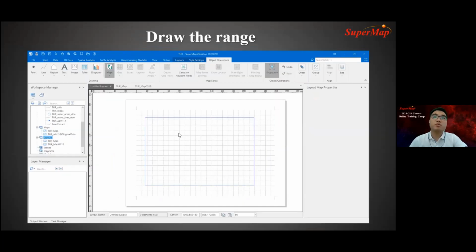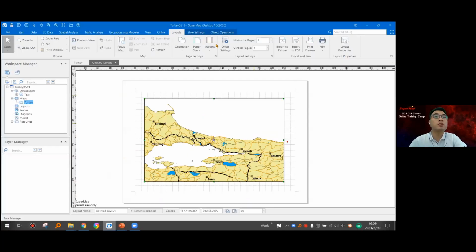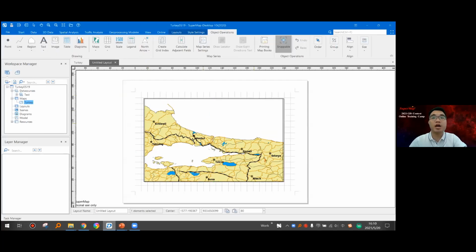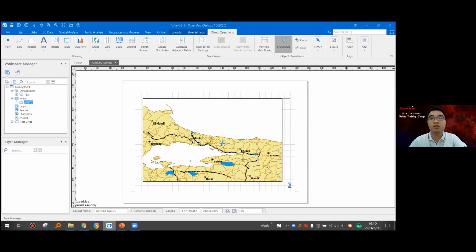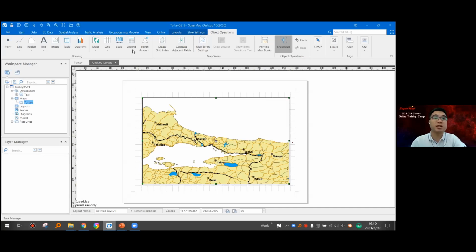And then we need to add some features for the mapping. So we need to add the legend. Before we add each feature, we have to select this map first, because for one layout, we can add several maps. So when we set the legend, we have to select the map first.